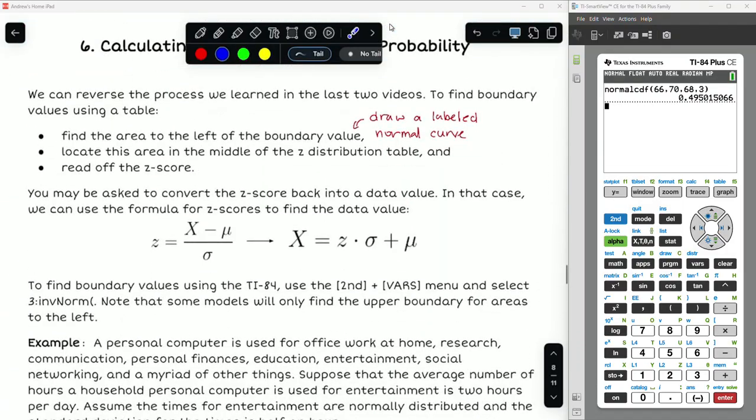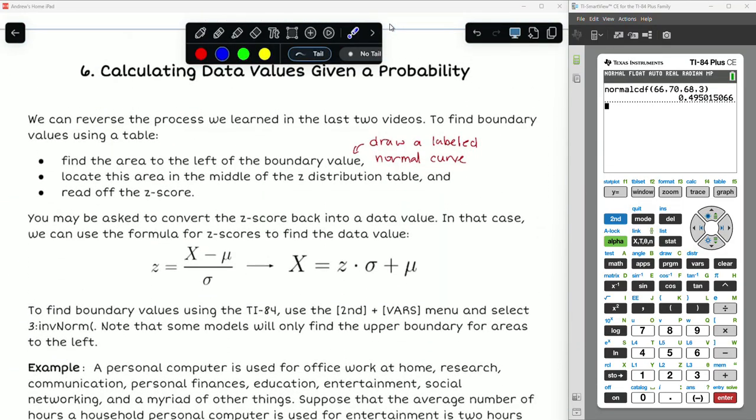Sometimes, after you've found the z-scores that form the boundary, they're going to ask you for the x values, and that you have to reverse engineer. We take the formula for our z-score, and we solve it for x. We isolate x by itself. That's a two-step algebra process. I have to multiply both sides by the denominator sigma, and then I have to add on the mean to get rid of that mean. And so that moves those things over to the other side, and I end up with an expression that looks like this.